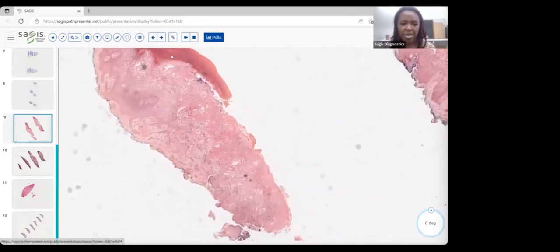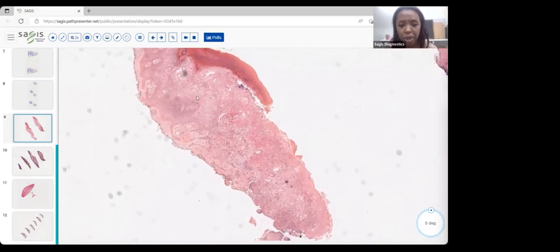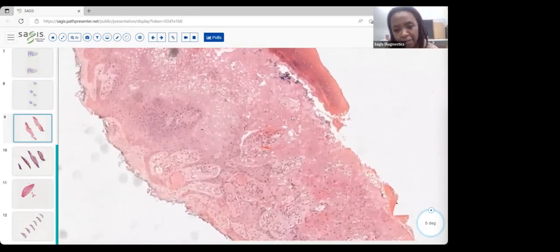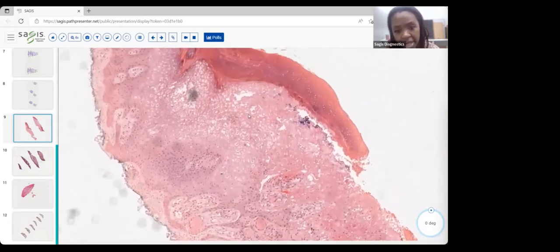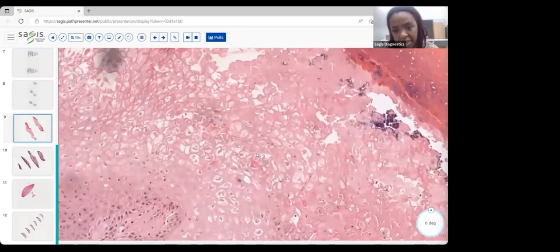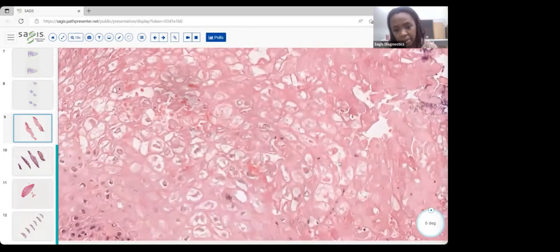And you know, as with ulcers, generally we want to look at the edges for the most useful information. And at the end of the day, an ulcer is an ulcer is an ulcer. All right, so let's take a look at the edges. And so what we're seeing is we have keratinocytes here, right? These are all our usual keratinocytes.